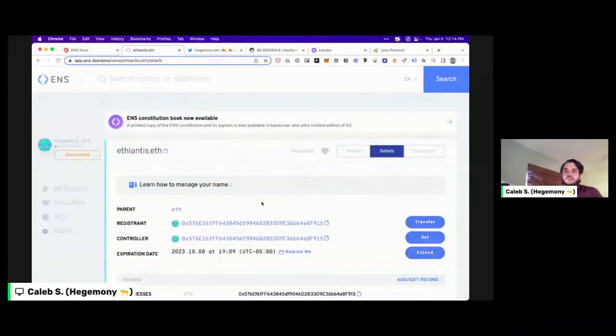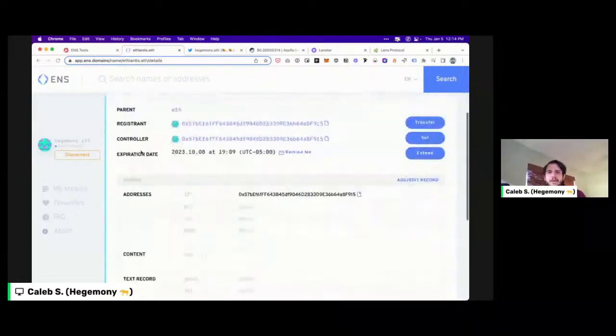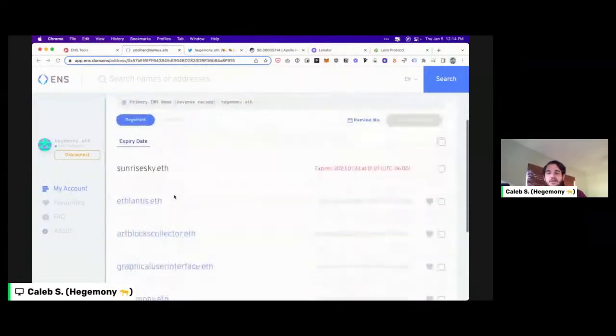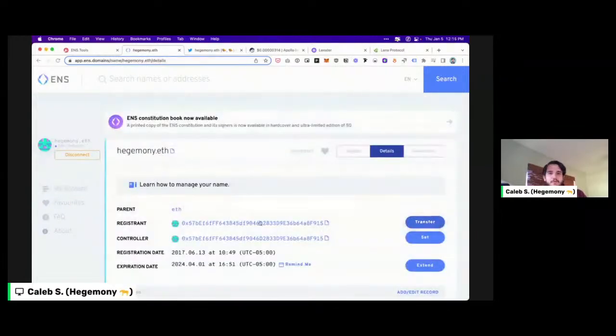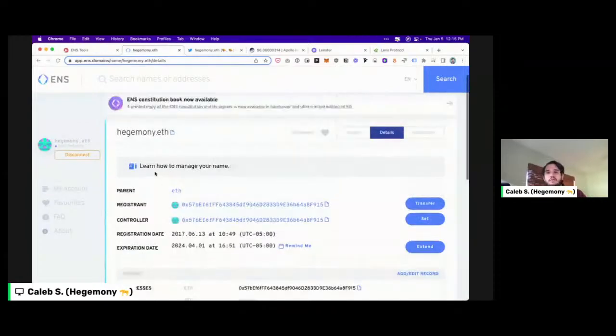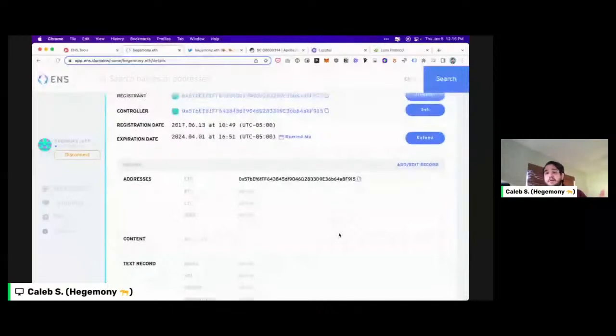I'm not sure. There's a way to tell it that you want to set it as your primary. And it might be difficult right now because I already have one set. I think that after you click register, it gives you that option, to set it as your primary. I believe so. Okay, so if you do that, then you'll see it'll look like this on your page, where you have a registrant, controller, and basically it's set up by then.